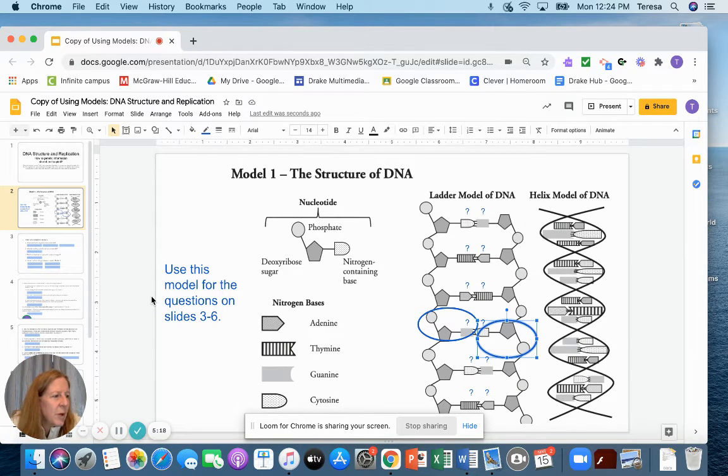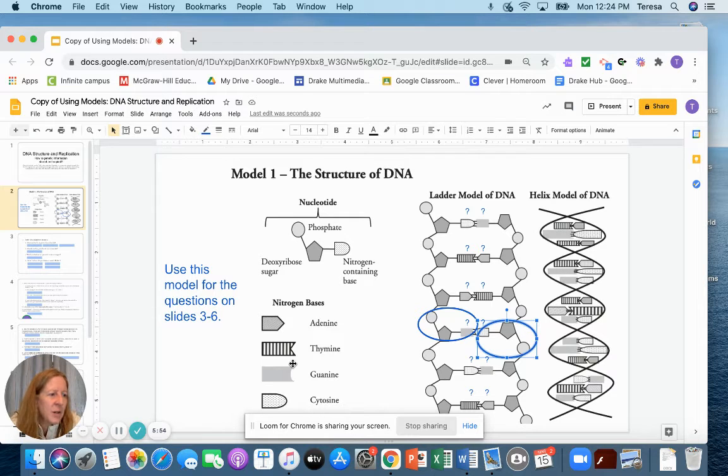Then you are saying what parts of the nucleotides make up the rungs of the ladder. Okay? The rungs of the ladder would be like where you would put your feet and your hands. So it's what's making up the middle section, or the steps of the ladder. So what makes that up? If I look at these two shapes here and these two shapes here, I find them over on the left-hand side of my key. What are those that are making up those steps? Those are the nitrogen bases that are paired together.